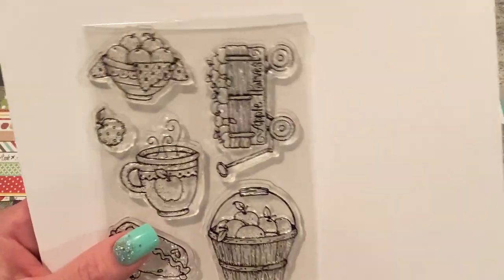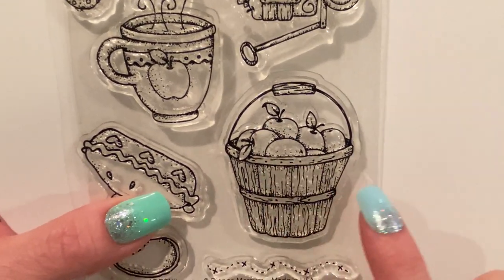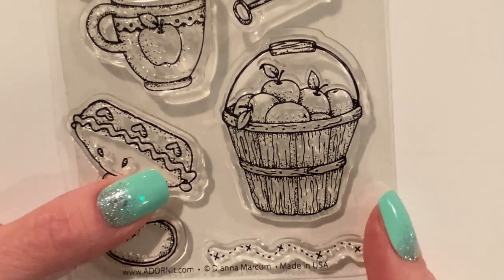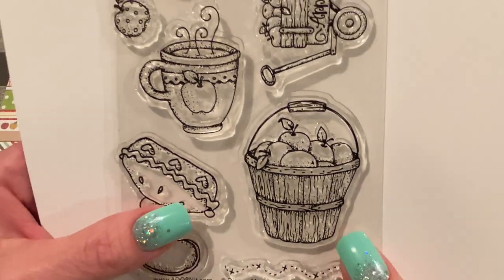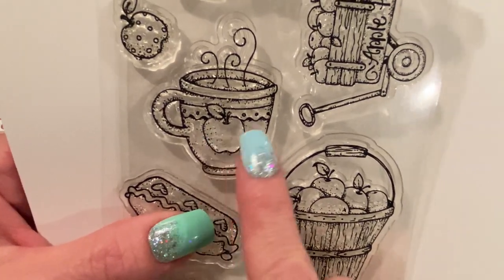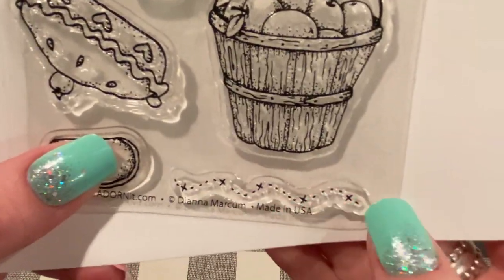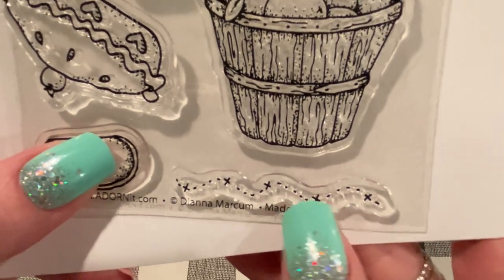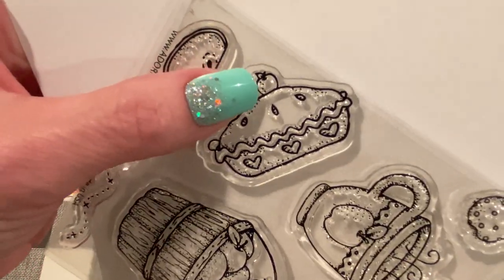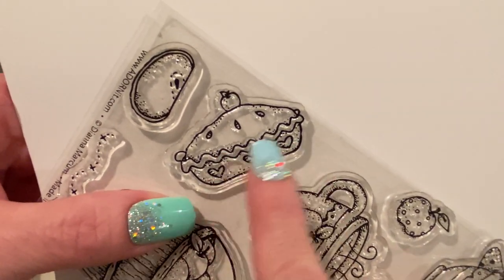So this one, I really, really like these. There's a bucket of apples, and I just love those apples. They're so nice and round with cute leaves on them, and a very nicely detailed bucket as well. It's got the little dots on it to show you where to shade if you're watercoloring or alcohol inking. It comes with this little cup of tea or cocoa or coffee with the apple on the mug, and little steam lines as well. It comes with the apple slice, and then these little flourishes. Maybe put that on top of a pie or something. I'm not really sure. It comes with that really cute pie that has a tiny apple on the top and little vents in the crust and little hearts on the pie dish. Also the little dots all around.